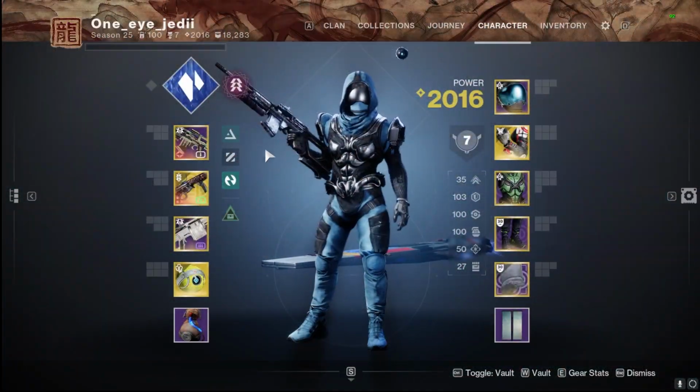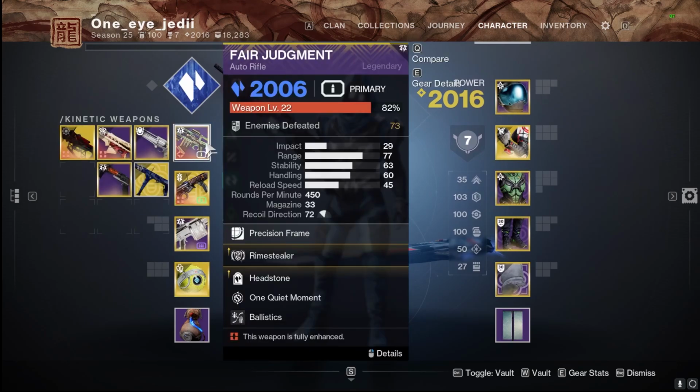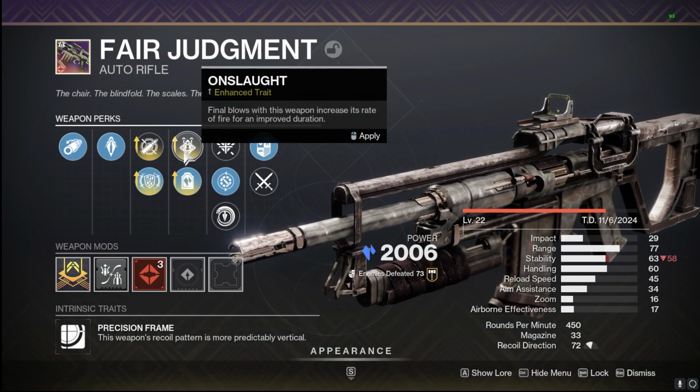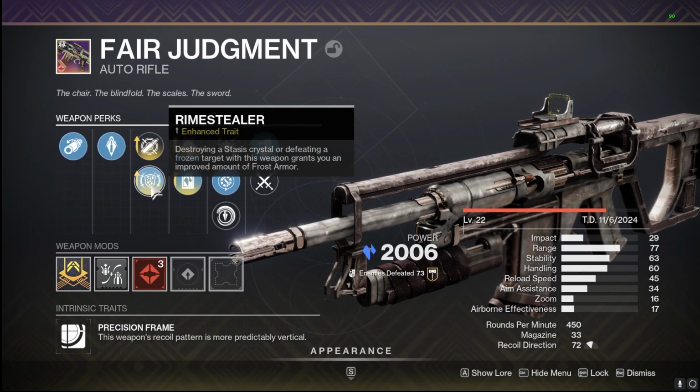All right, now when we move on to our weapons, we got some very fun ones that everyone can get. We got Fair Judgment, which is actually the ritual weapon from this season. I really like this auto rifle. It has some pretty good combinations of perks for PvP as well as PvE.